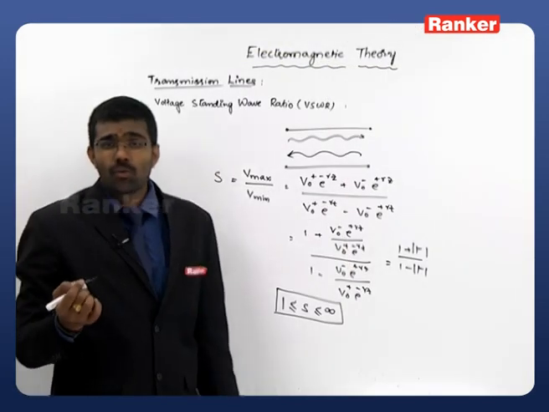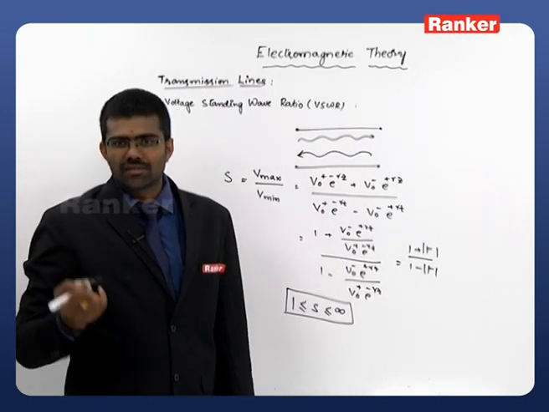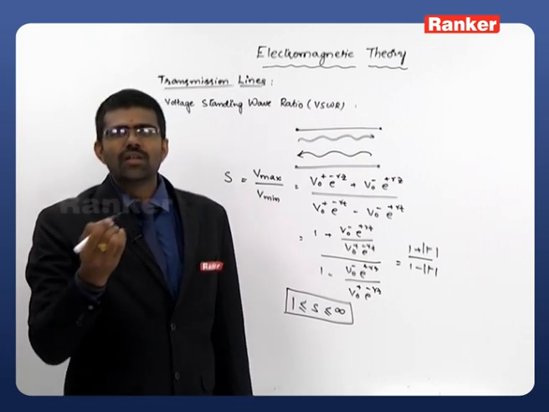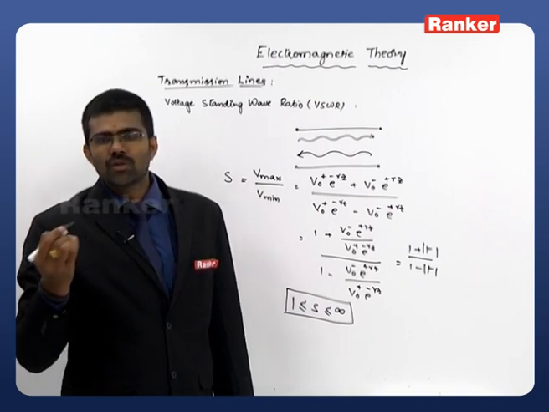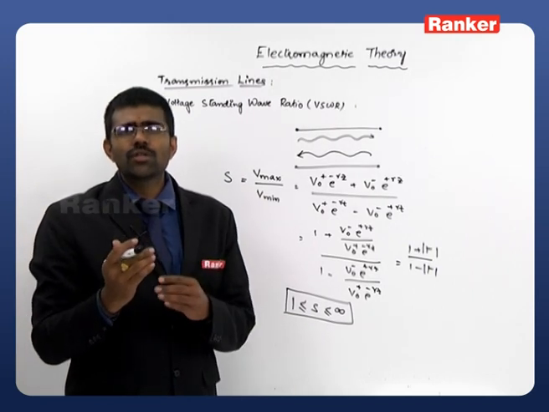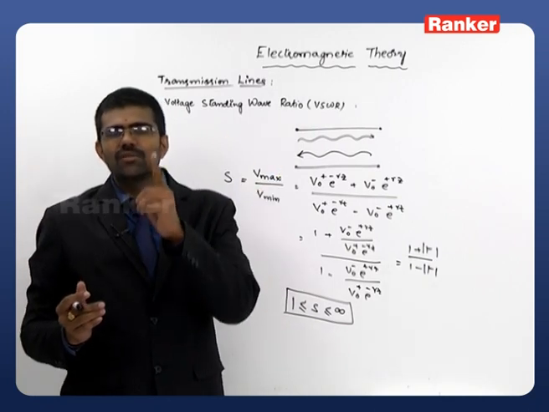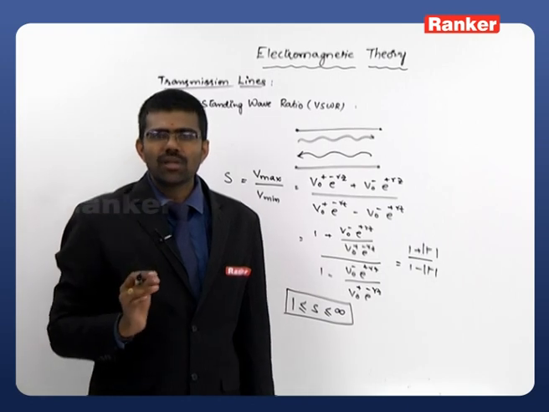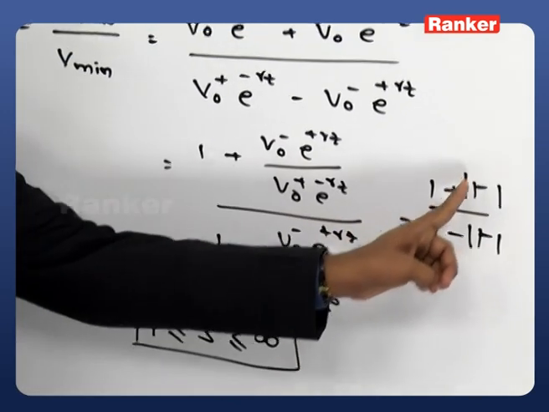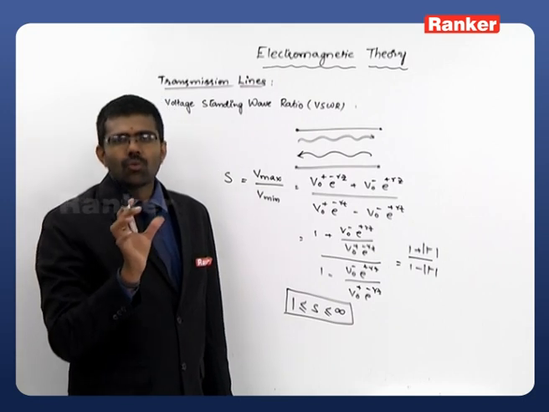So in the examination, you may have a question like this: what are the limits of gamma and S? The options will be like 1 to 0, 1 to infinity, 0 to 1, 0 to infinity, and so on. Different options will be given. What you are supposed to do is observe which limit is suitable for gamma and which limit is suitable for S, and tick the appropriate one. So clearly this standing wave ratio is a very simple one, 1 plus gamma divided by 1 minus gamma, and the limits are 1 to infinity. It lies between 1 and infinity.